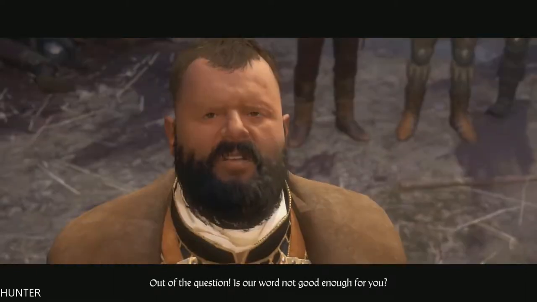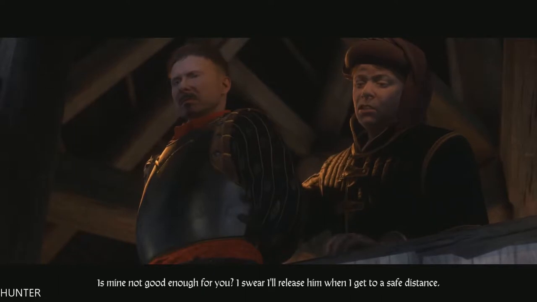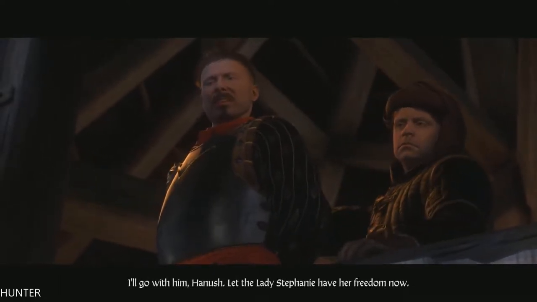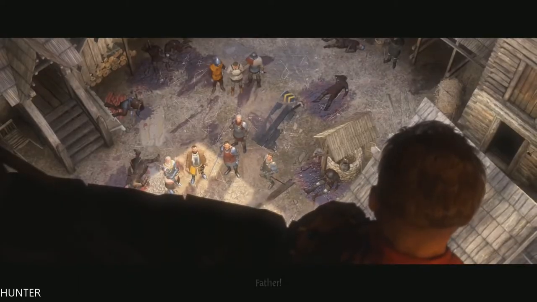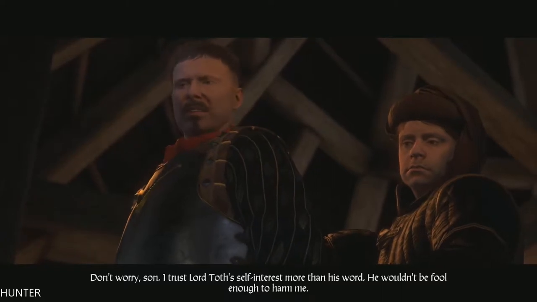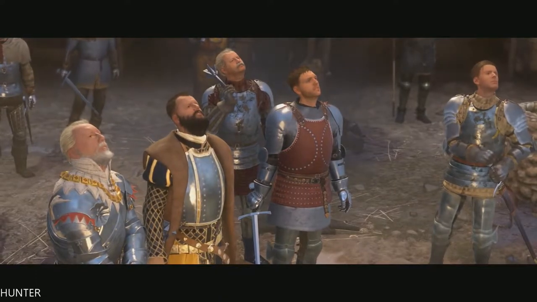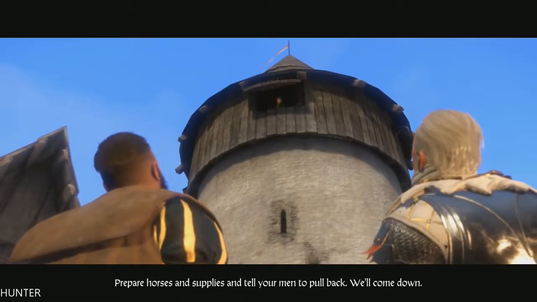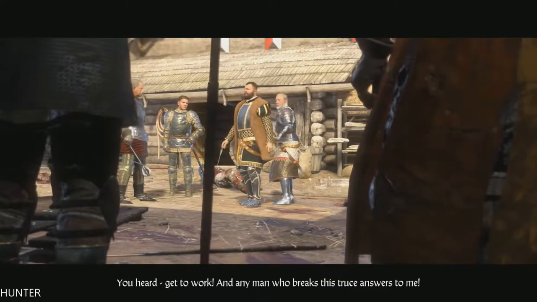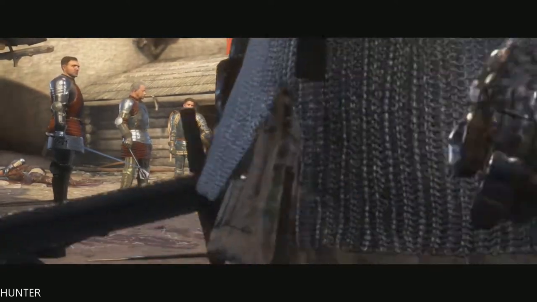Out of the question! Is our word not good enough for you? Is mine not good enough for you? I swear I'll release him when I get to a safe distance. I'll go with him, Hanush. Let the Lady Stephanie have her freedom now. Father! Don't worry, son. I trust Lord Toth's self-interest more than his word. He wouldn't be fool enough to harm me. If you're certain, Radzig. Prepare horses and supplies, and tell your men to pull back. We'll come down. You heard him. Get to work. And any man who breaks his truce answers to me.